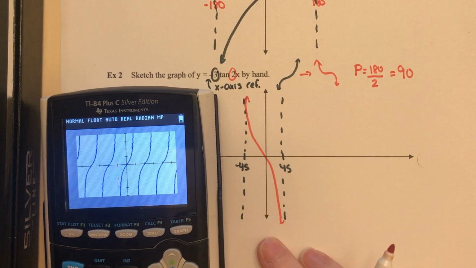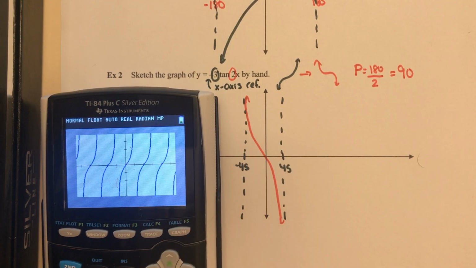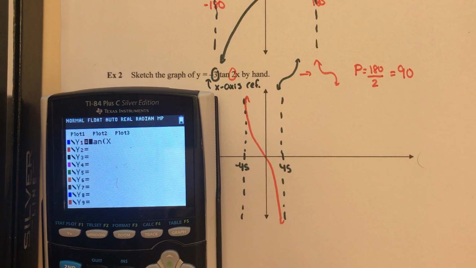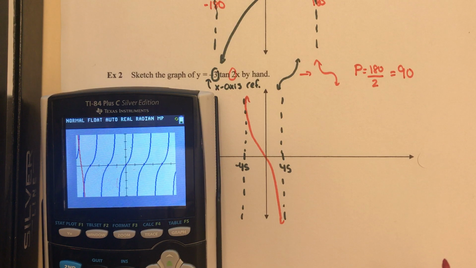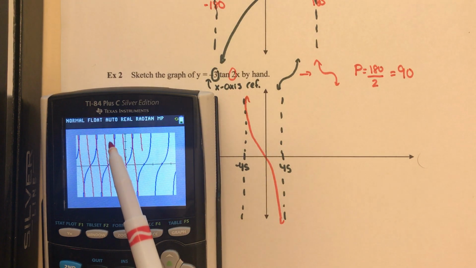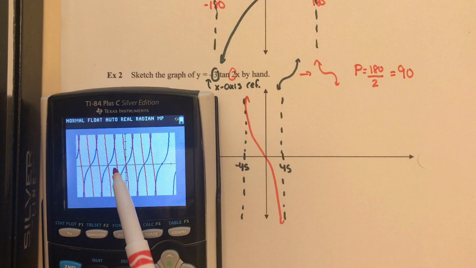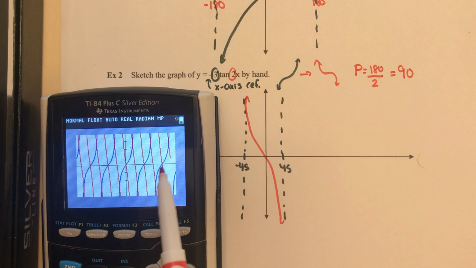If I want to check my work, I would go to the graph and or the y equals, and in line 2, I would type that in -3 tangent of 2x, and this is going to be in red on my calculator. Now it's going to draw all of them in my viewing window. But if you just look at the one that we drew, it's the opposite direction, and it goes from -45 to 45. So technically, in one blue graph, I should have 2 red graphs fit.